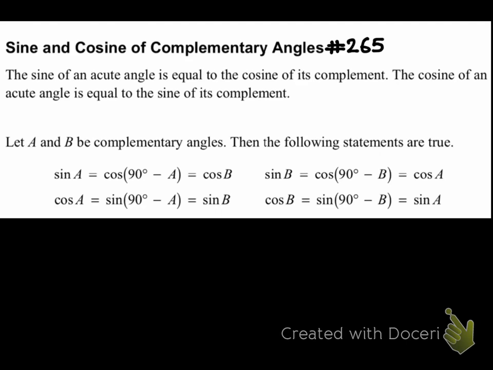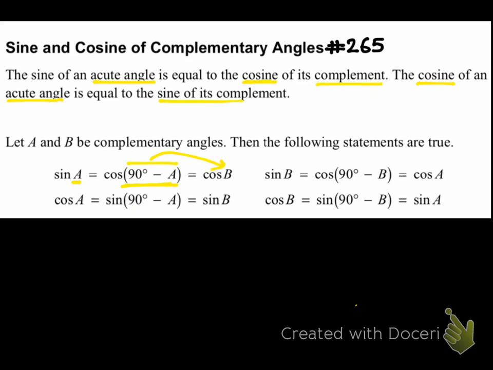So the sine of an acute angle is equal to the cosine of its complement, and in the same way, cosine of an acute angle is equal to the sine of its complement. What does it mean? It means if you're finding sine A, and you're supposed to say the same value in terms of cosine, that's going to be cosine of 90 minus A. And whatever the answer, when you solve it, the 90 minus A thing will be written here.